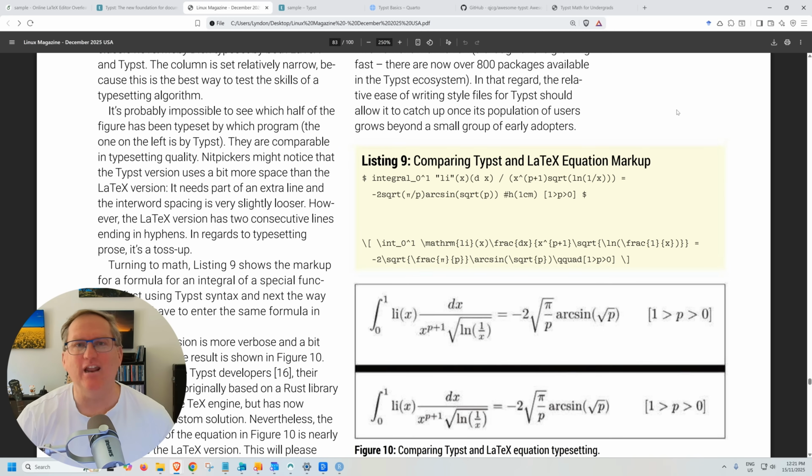Before we look at a live Typist project, this was in this month's Linux magazine. And so I thought I would just share, they've got a number of different examples of comparisons of LaTeX to Typist. And this one here, producing the integration formulae. And we can see that it is simpler, not necessarily simple. There's still a certain amount of work in terms of getting the order and the scripting.